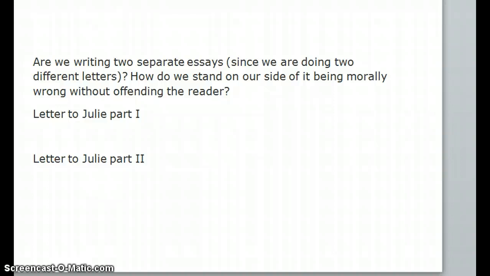If you disagree with what Julie's doing, when she flat out says in the end of the letter that she doesn't plan on changing, that's tricky. You have to think about how to represent not just my points, but myself in a way that feels credible. This is where you have to start thinking about audience and saying, okay, I really am talking to a real person here, and I don't want to come off on my moral high horse and make her feel angry or defensive. These are questions of ethos, character, or credibility, and these are the kinds of things we're going to study when we get to the third unit.